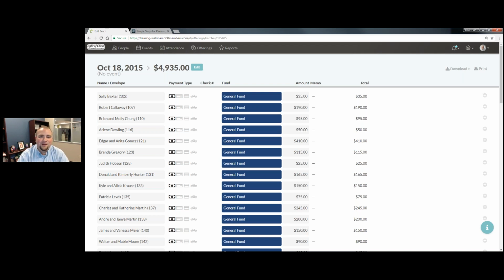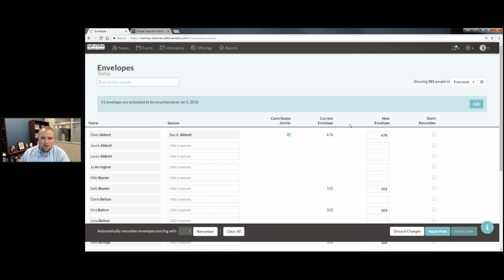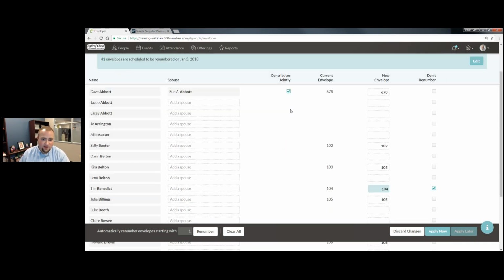It's difficult for me to understand when an individual member wants theirs to stay the same, even if the church recycles numbers year after year. So when one of the couple dies, you could still contribute jointly the rest of the year for tax purposes, because the remaining spouse would file. What you can also do is, as of a specific date, go in here and uncheck the button that says contribute jointly, and then that was 678. You would just apply that number to the person who is remaining. So let's say Sue passed away, you're applying that to Dave.